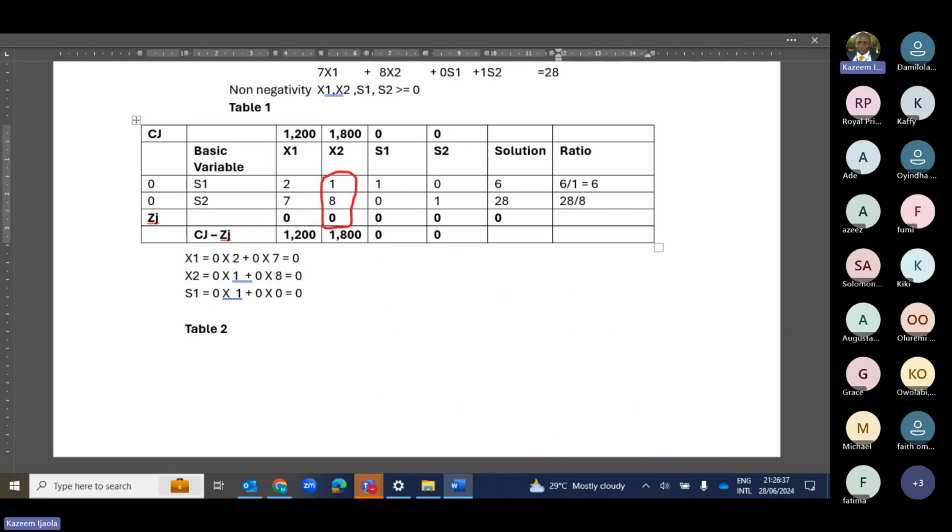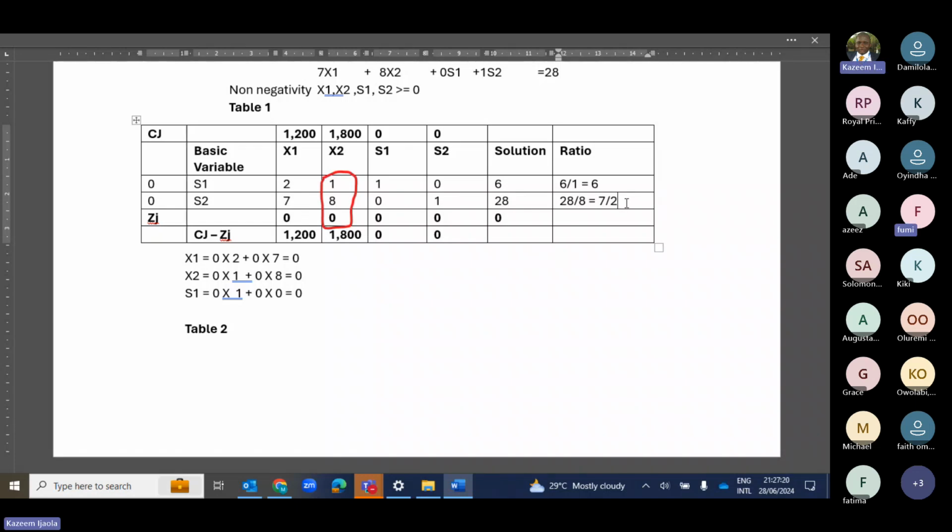Please, based on Dr. Abbas, don't always leave your answer as something point something. You must leave it in fractions. By the time you keep dividing, you will have something like 7/2. What am I saying? Divide 28 by 4 and divide 8 by 4. That's 7/2. Don't say 28 divided by 8; you now write the fractions here. We are following the lecturer's style, so please always leave your answer as 7/2, 1/2. Instead of writing 0.5, please write 1/2 like that. That's the lecturer style.